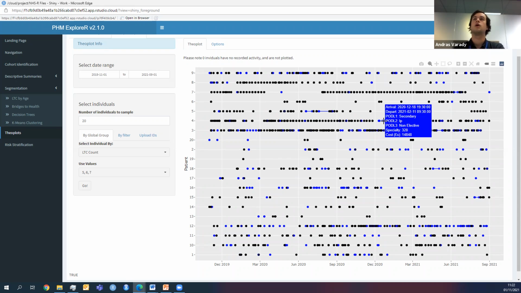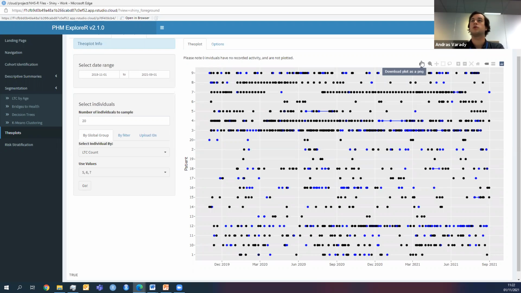So for example, with the current point that I'm hovering over, you can see that there has been 2 months of difference between the departure and the arrival. We once again have the exact same information in the pop-up that appears when I hover on the text: the arrival and departure dates, the various points of delivery, the specialty, and the cost, which we can see has been quite high for this inpatient non-elective.